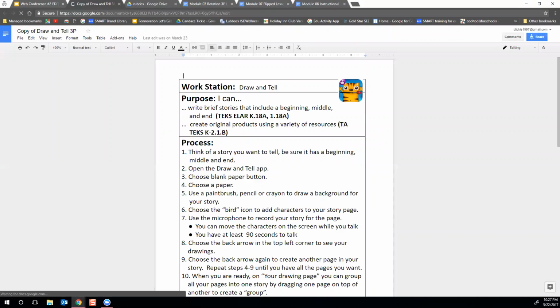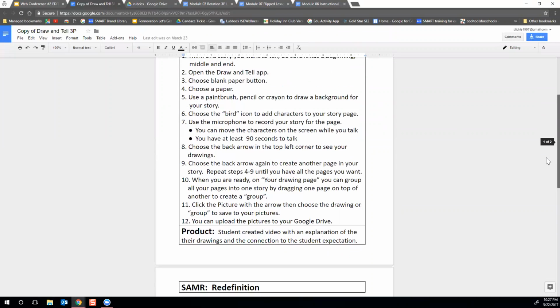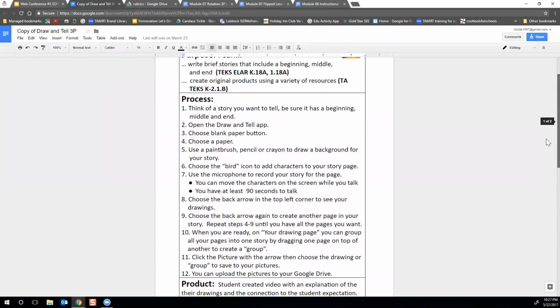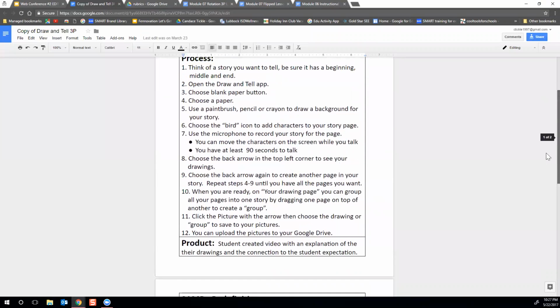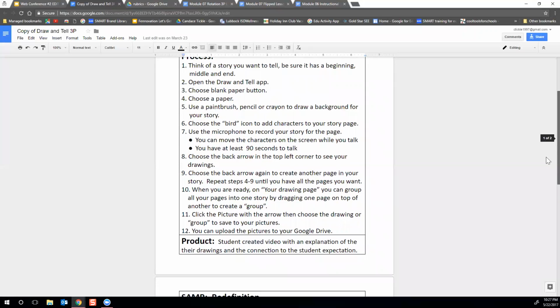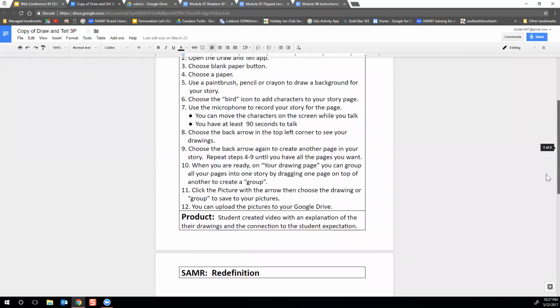Notice everything is the same format, the same text, and pieces are bolded here. You've got the TA text, the regular content text. And then you have the process. The process walks you through exactly step by step what you're going to do. There's 12 steps in this, and that's okay, because if that's what it takes to walk through the steps for that lesson, then that is wonderful.